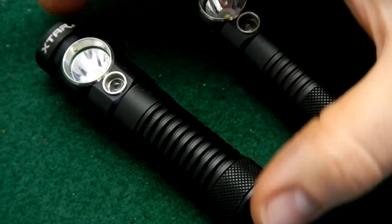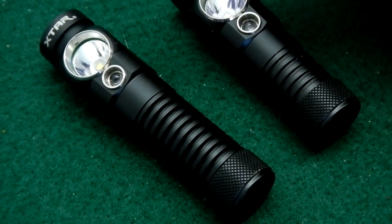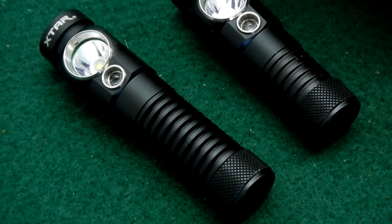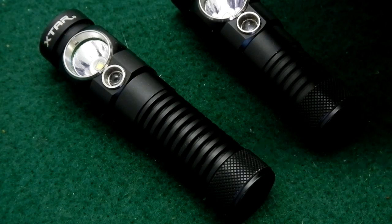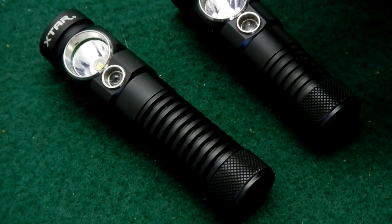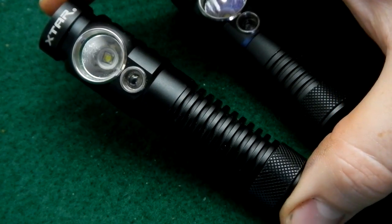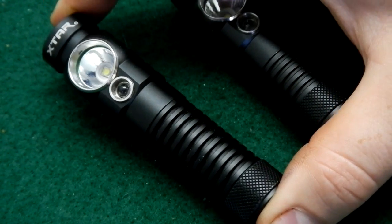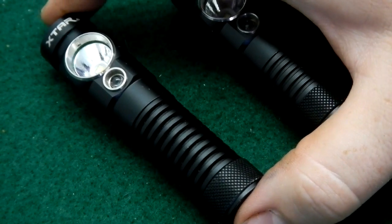So as you saw, if you're using a standard alkaline AA, you only get your three modes: low, medium, and high. There is no turbo without the lithium. But as requested, I put some of the runtimes and lumens in that screenshot, so you can get an idea of how many lumens and how long it's going to run. That runtime is going to vary. You will get more brightness, 330 lumens on turbo with the 14500, but you're not going to get the runtime, depending on what modes you like to use this on.